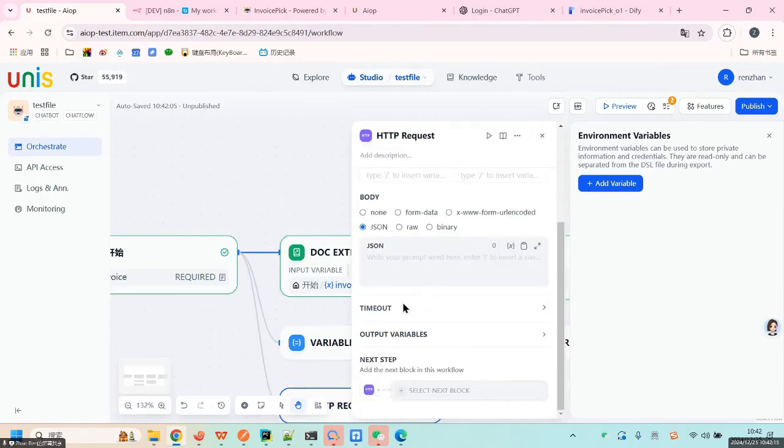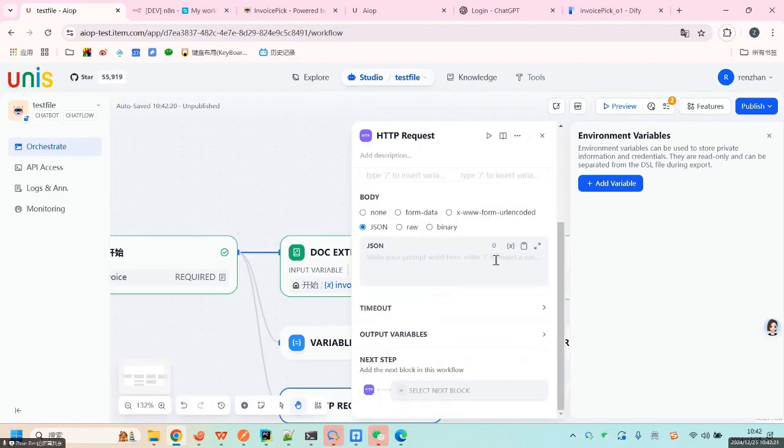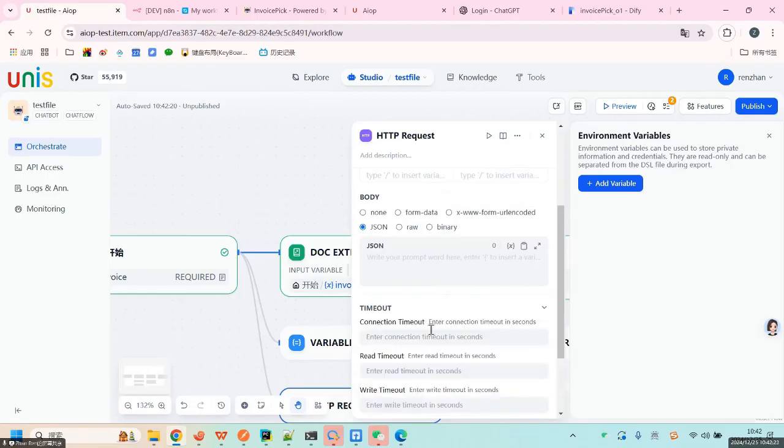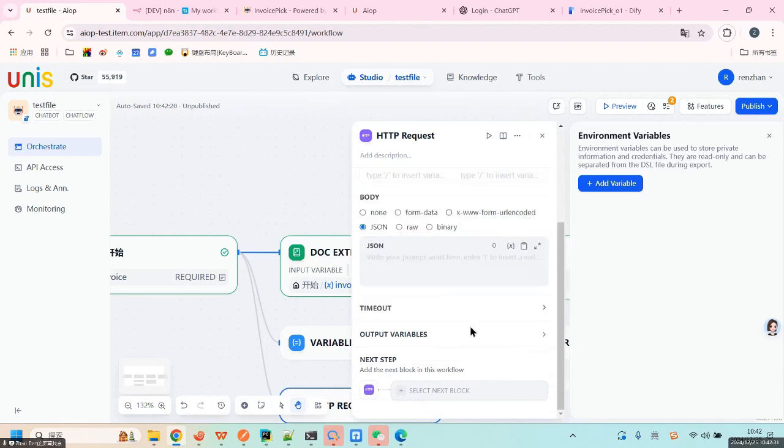Anyway, it's also supported, and there's also some kind of authorization. There is also a timeout. If you don't set the timeout, it also has a default timeout, often just 5 seconds.